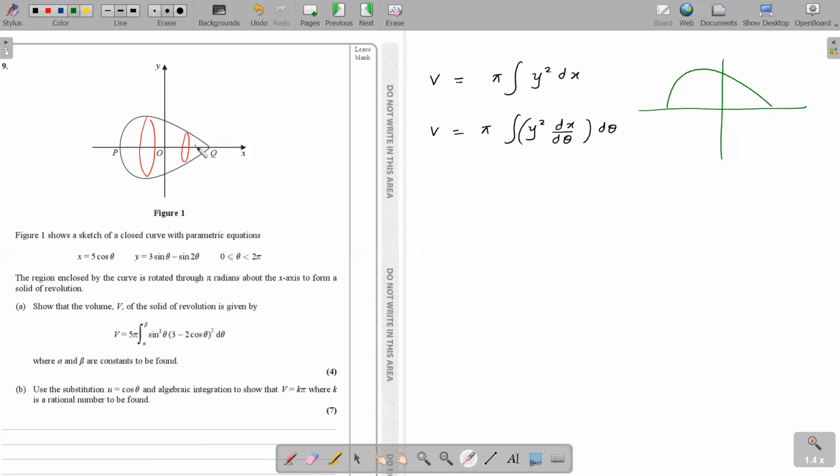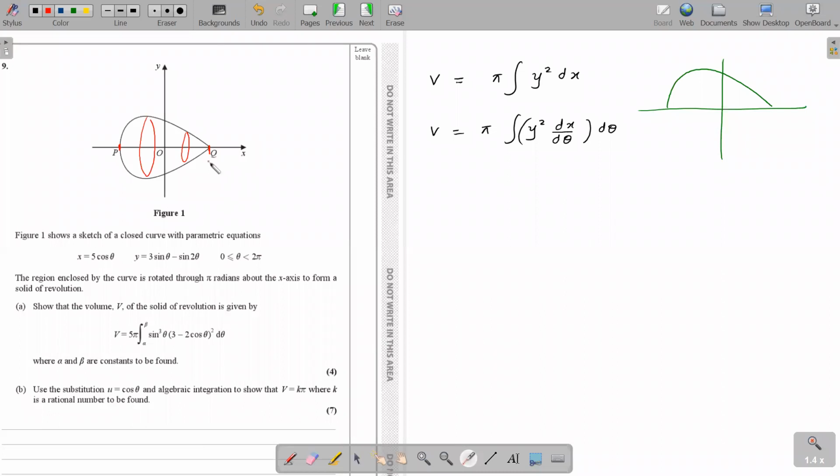Now, the other biggest issue is what are our theta limits? You can find the y squared value here. Y is given. The dx by d theta we can also find. And then the next biggest thing is how do you give the theta limits? So tell me, what are the theta limits here? We don't need to waste a lot of time here actually. You can see, for example, they have told you when theta is 0. Shall we just input theta 0 and see what happens?